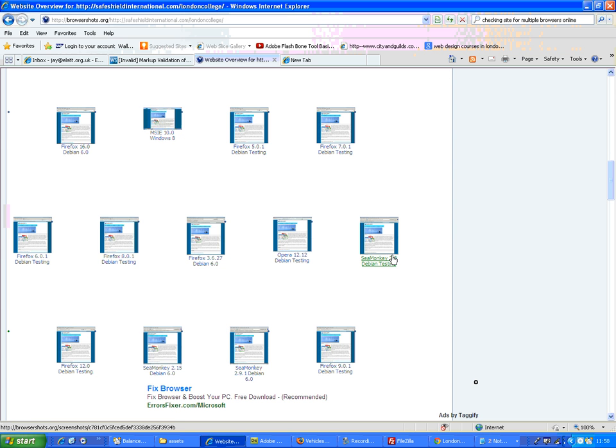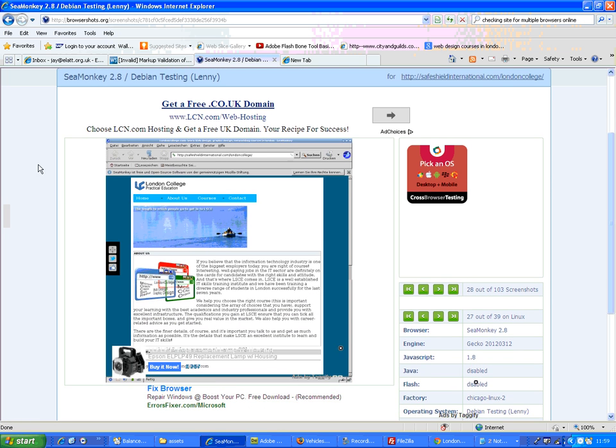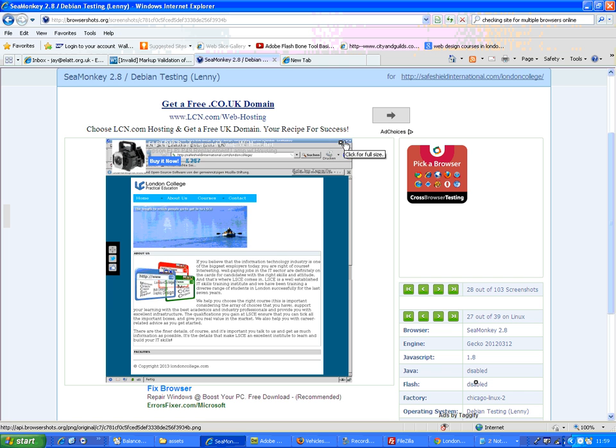SeaMonkey is quite a famous browser. So if I just see SeaMonkey, click on the screenshot. Look at how the browser looks. Look at that. Pretty basic, but then this service gives me a chance to see how it will actually look in SeaMonkey without opening it in SeaMonkey. That's beautiful.